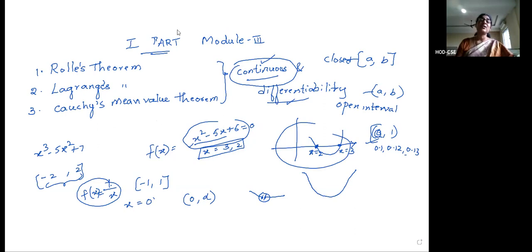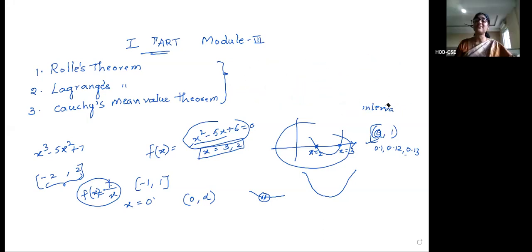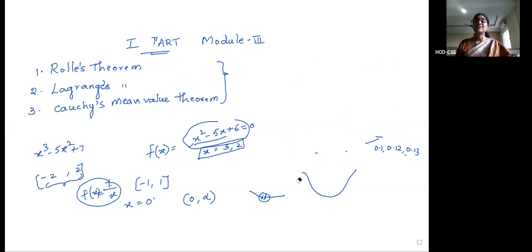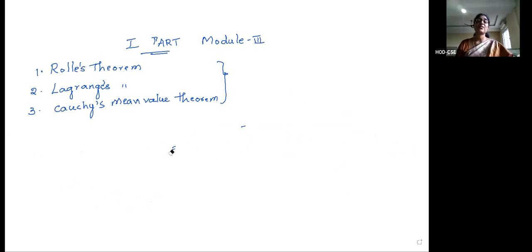And going to the differentiability of the curve. Let me erase this. Whenever these curves are continuous and differentiable, then you can say they are eligible and satisfy the conditions of the mean value theorems, and you can apply Rolle's, Lagrange's, or Cauchy's theorem. So the next one is differentiability. What do you mean by differentiability?